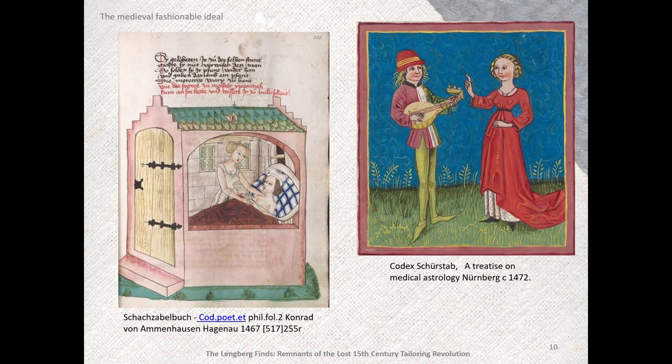Many of these manuscripts also show a particular gown style which features pleats in the front just under the bust, and in the back just above the waist. The construction of these gowns requires the wearer to support the breasts in an underlayer. The presence of the skirted bra in the Langeberg finds, along with extant gowns of this pleated type, supports the idea that the underlayer consisted of a supportive garment. Without this supportive layer, the profile of the breasts would change, and would not appear as separate lifted breasts — what I have come to call 'apple breasts.'